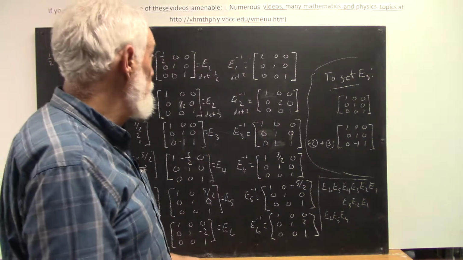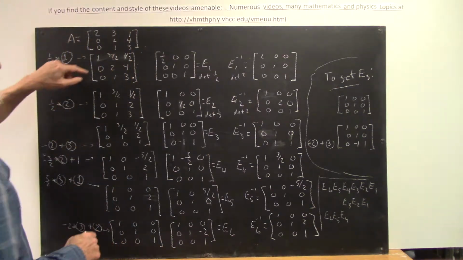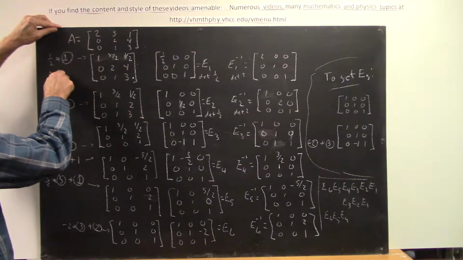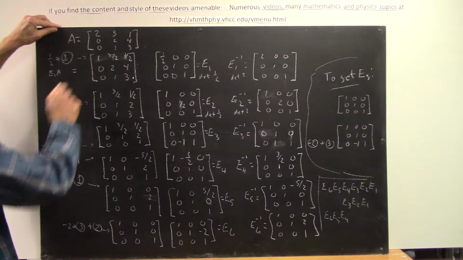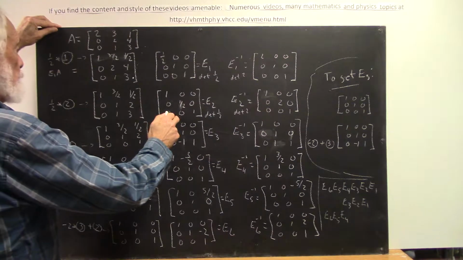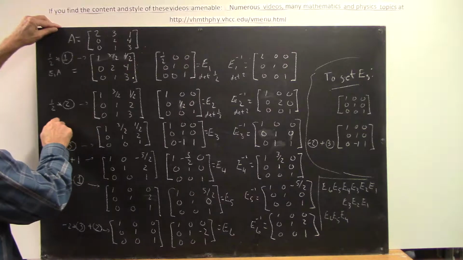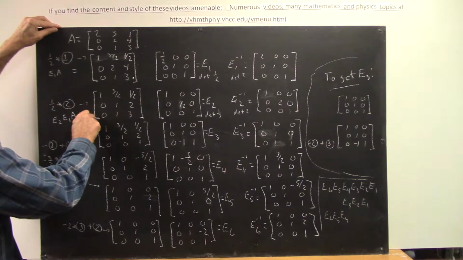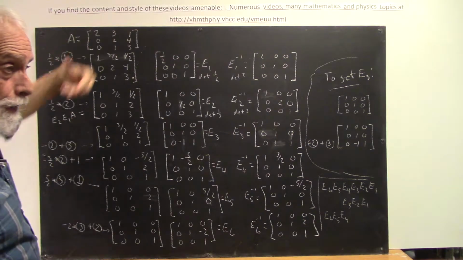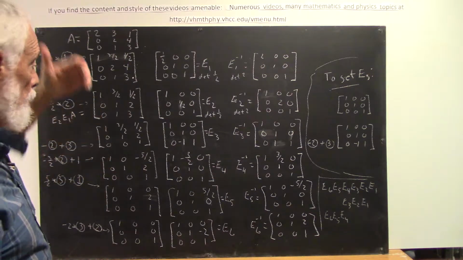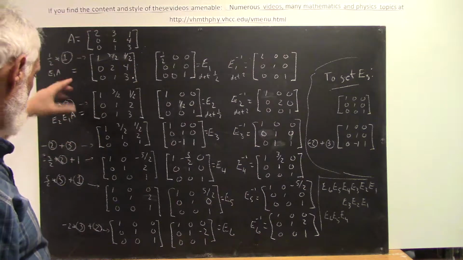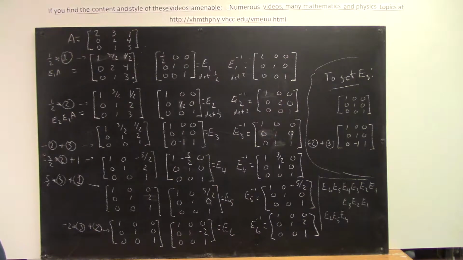So I begin by multiplying E1 by A to get this. So this is a matrix E1A. And then I multiply E2 by this to get this. Multiplying on the left. It won't work if you multiply on the right. Remember, matrix multiplication is not commutative, and you can check. Now actually, well, we won't go into that. In some cases, you might have commutativity, but you can't count on it.